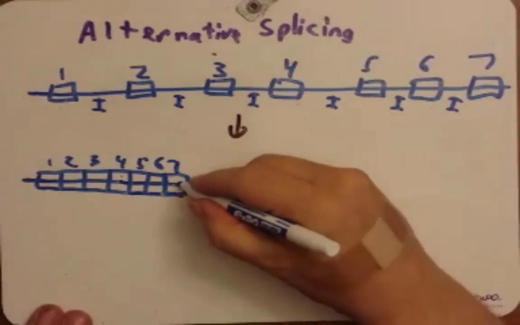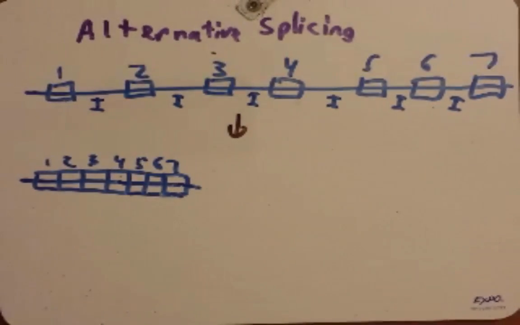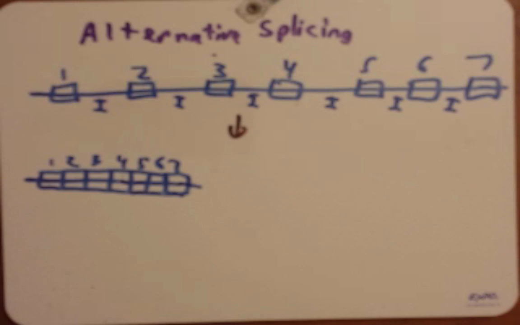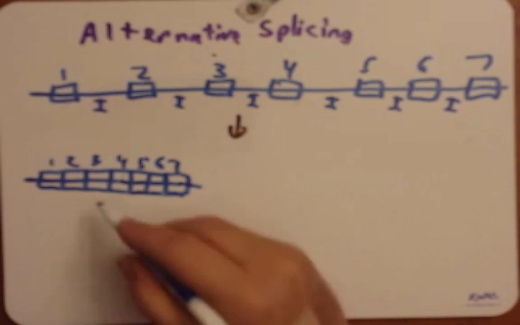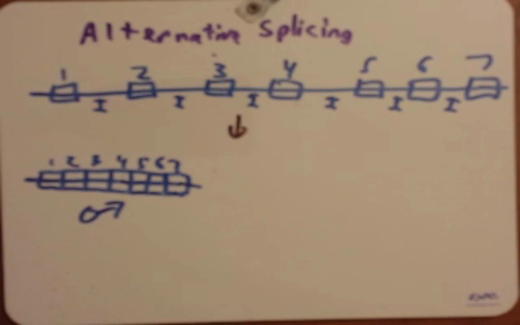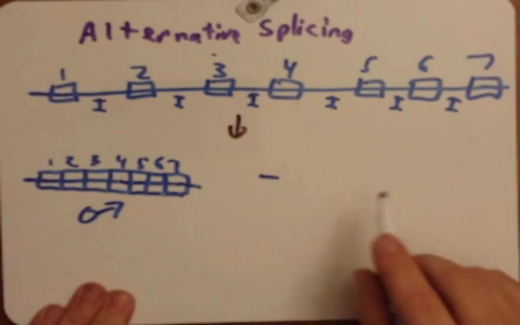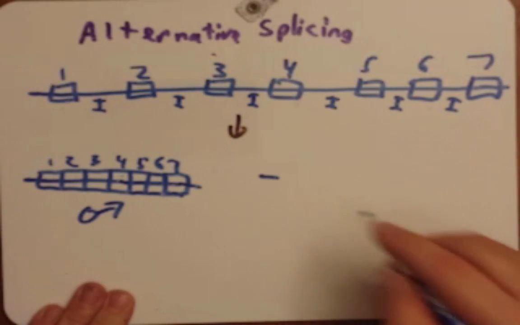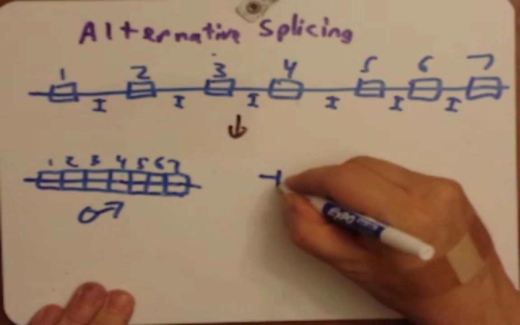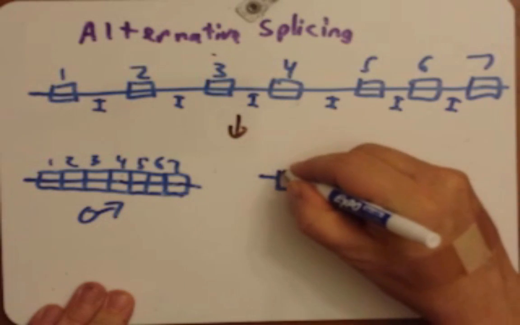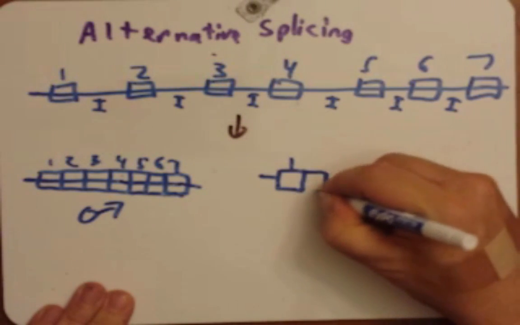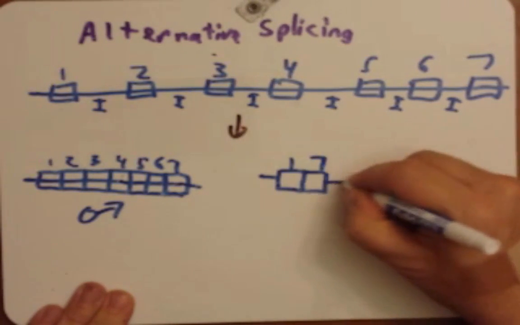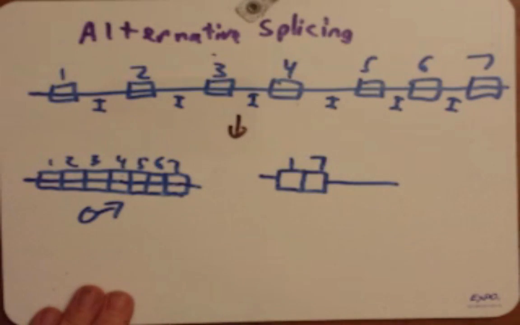We alluded to the fact that sometimes we don't always get all 7, because we mentioned the case with the fruitless gene in Drosophila, how this is true in the males, but it's not true in the females. In the females, they end up splicing out a large portion of this. And though the fruitless gene doesn't have 7 exons like we have in this example, we can use it to kind of explain the general principle of it. And so maybe in the fruitless gene, we end up with only exons 1 and 7. We miss all these ones in the middle.